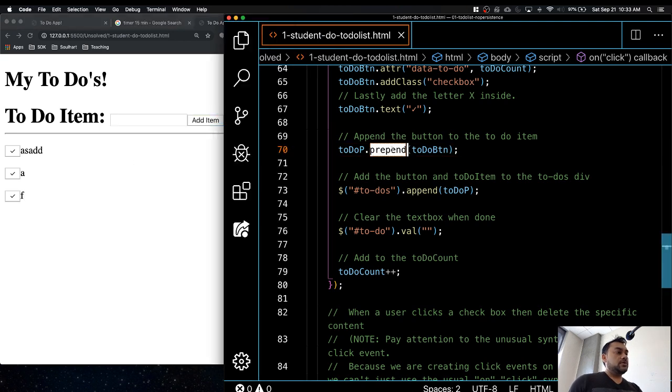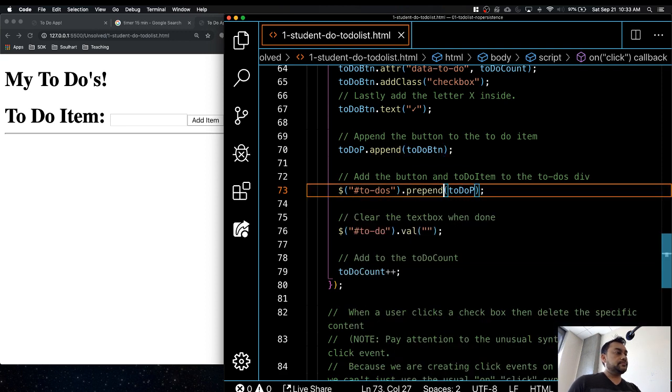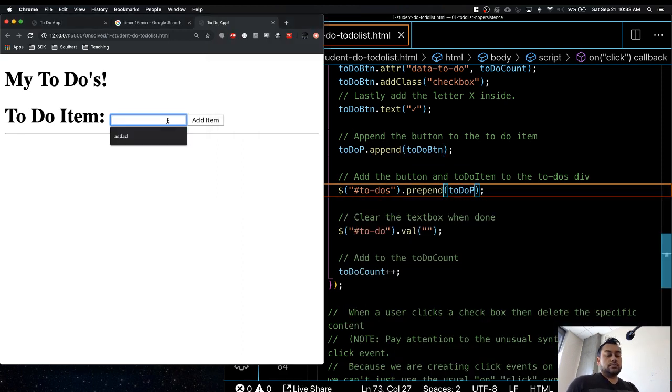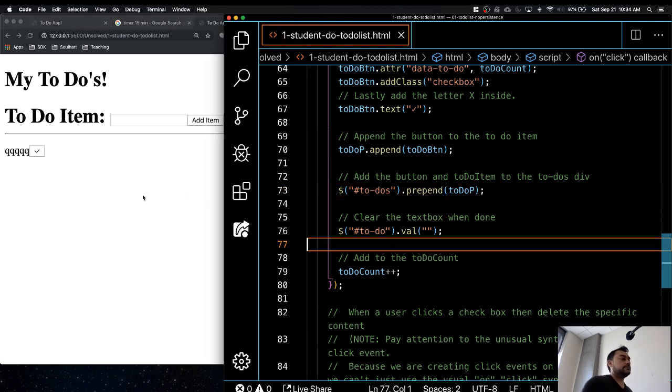I think it's the bottom one. This one over here. Yeah. Okay, and then remove this, remove this, remove this, and this. Okay.